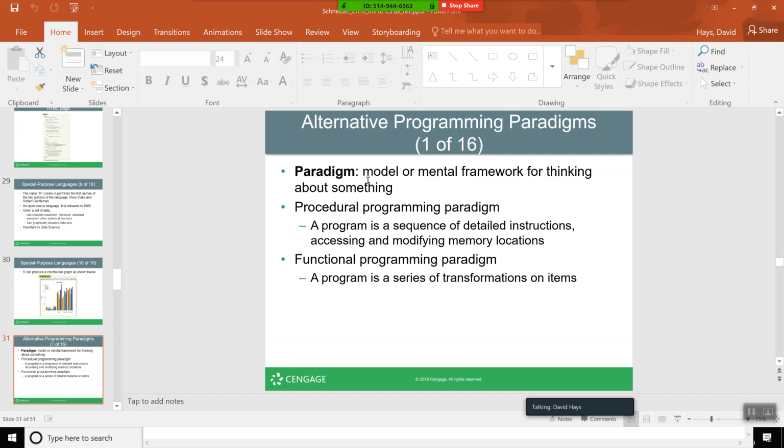Let's see, alternative programming paradigms. Paradigm is a model or mental framework for thinking about something. You often hear this, and it's a good buzzword to use in an interview, by the way. Paradigm is like your old way of thinking. They love to hear things like that. They say, well, what do you think about the future of this kind of processing? And you say, well, I think we really need to, as an organization, as a society, break out of our paradigms from the past. We need to understand what is possible and be willing to change. They love to hear crap like that. So paradigms is a buzzword.